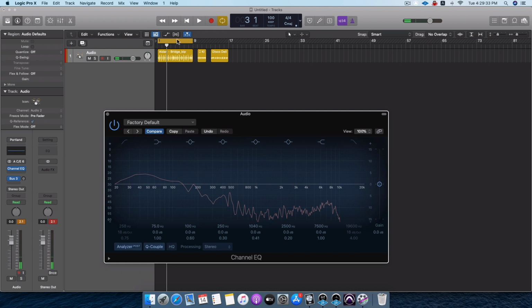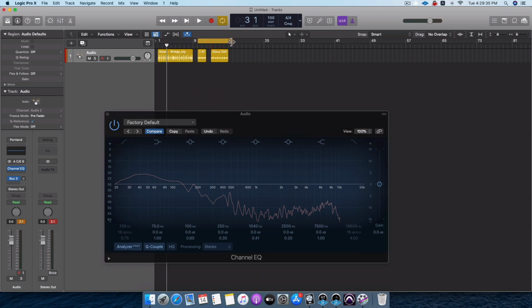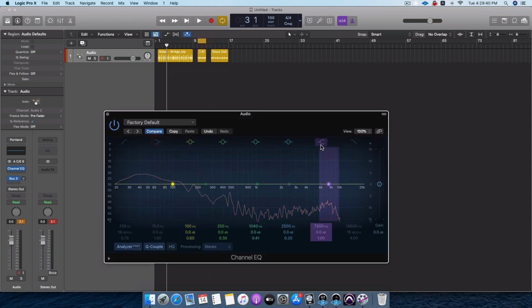As you see that, now let's look at a little guitar example, and let's look at what the shelves do here. Now the next thing we look at is the shelves. Shelves look like little outside facing brackets, and what they basically do is help you increase or decrease all the frequencies below the set value. The same thing happens on the high shelf, where you can increase or decrease all the frequencies beyond the shelf value, the frequency value. Let's try and take a look at this.